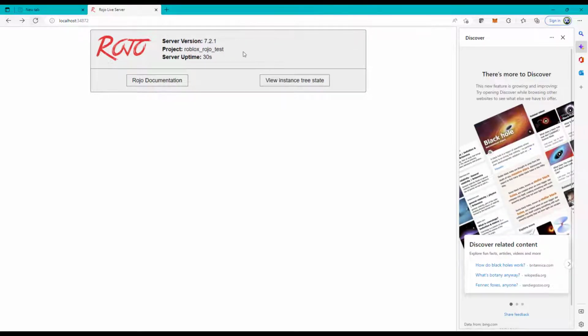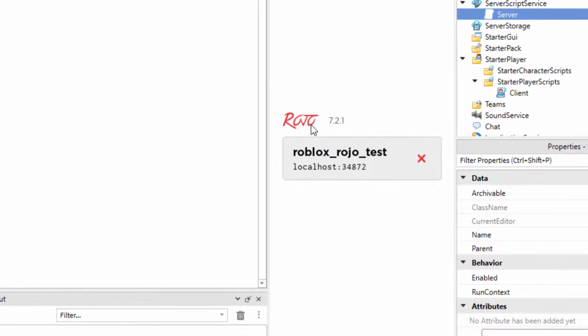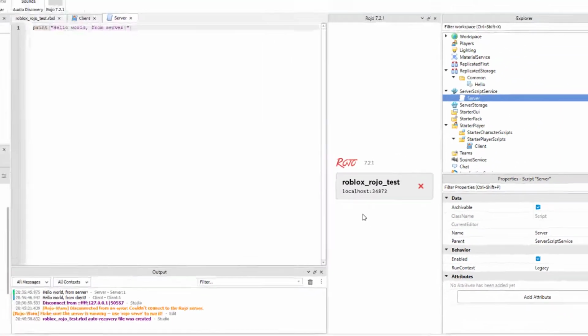But essentially, if you refresh this and you see the Rojo logo, you know the server is being hosted and everything's working just fine. Now let's go back to Roblox Studio, and now we just clicked on OK and that little error message disappeared. Click on connect and boom, the connection has been made.